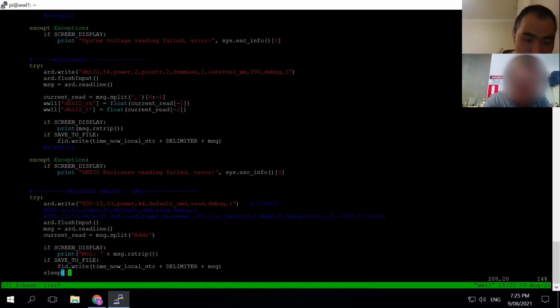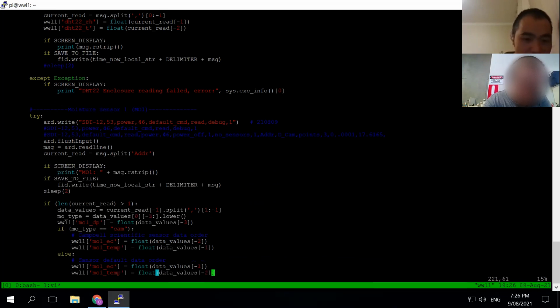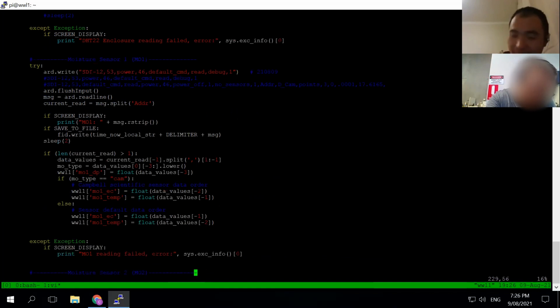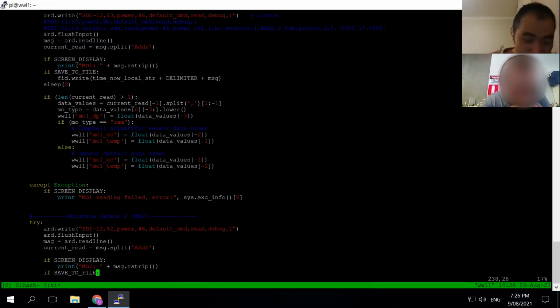The rest of them are pretty much the same thing. You see, this is the bit that we did that tells different types of sensors, but it's basically a string match. And the Campbell has a different protocol for data readout than the other one, correct? Exactly. We attempted it, and it may not be perfect, but you see our attempt anyway. So that's basically one of the sensors working, and then this is just copied for the rest, is that correct?